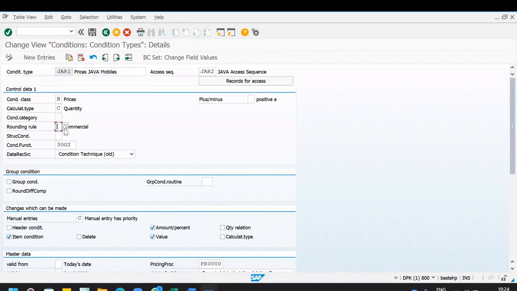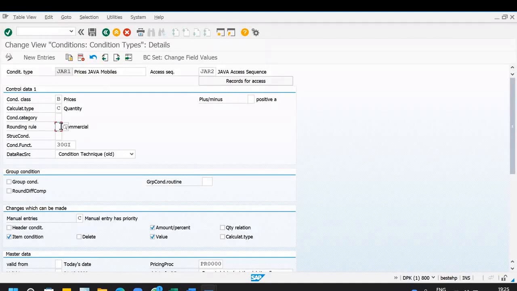And rounding rule, commercial. It is very simple. For example, what happens when we get decimal points at billing time, like 25.53, 24.45, 25 point something else, whatever it is.